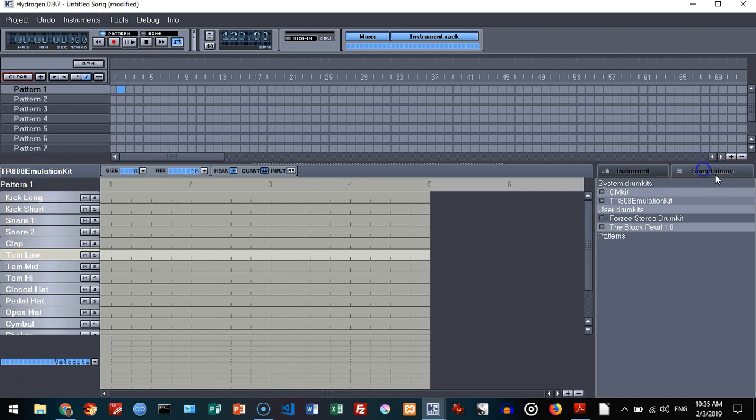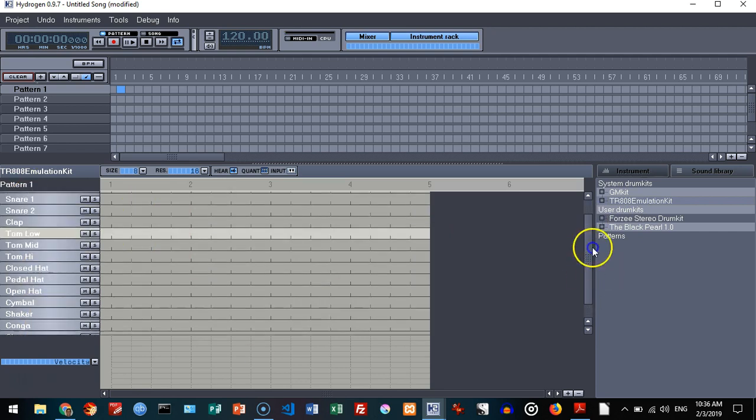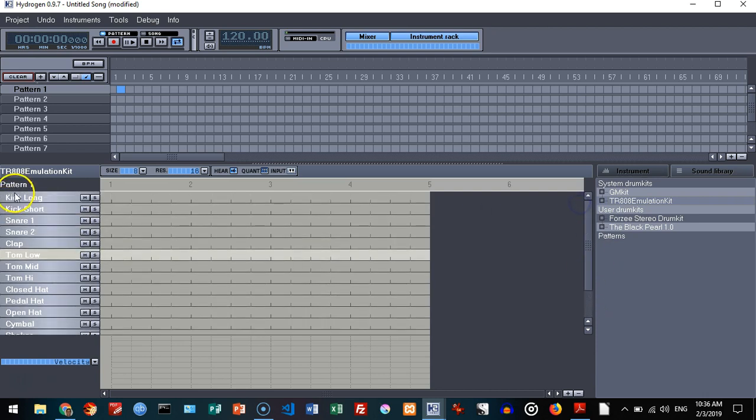Now if you click on Sound Library, you can see that there's two drum kits, but you can also, if you go to Hydrogen's website or just do a Google search for Hydrogen drum kits, find other drum kits that you can use. To load them, you just right click on it and click load, and it will load that drum kit. See, it just loaded this drum kit, and now I'm going to come back down to this one, the TR-808, and load that drum kit. Now you can see here's my drum kit, and if I scroll down you can see all of them. Okay, and if I click on this, it will actually play the sound.